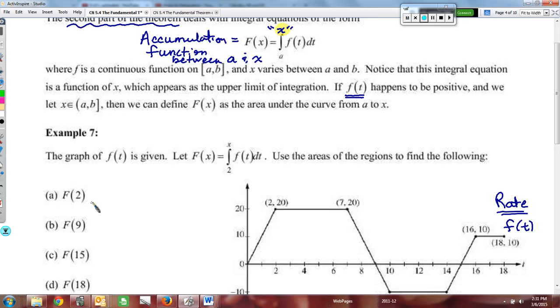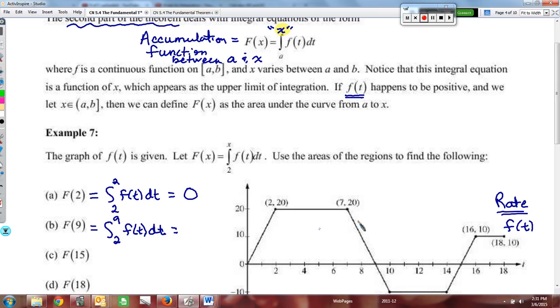All right, so let's look at what this does. See, this is capital F. This makes a difference. So capital F of 2 says I want to find the definite integral from 2 to 2 of f of t dt. I want to know how much has accumulated from 2 if I don't go anywhere. Well, hopefully you can answer that question and say that it is 0. All right. So a point on the function, the antiderivative capital F, is going to be (2, 0). All right, if I do capital F of 9, then I'm going to go 2 to 9 of f of t dt.